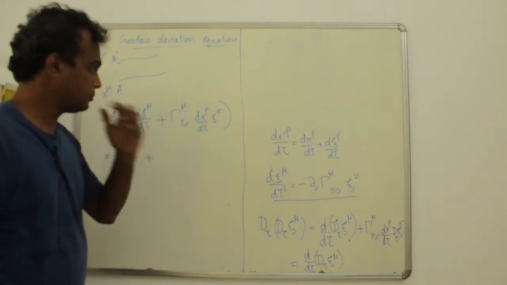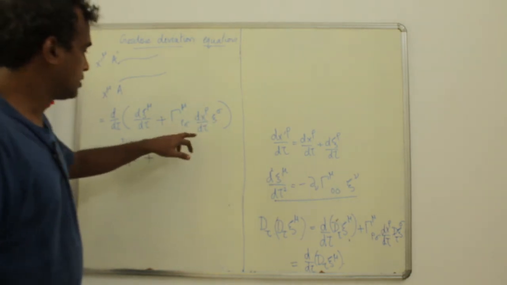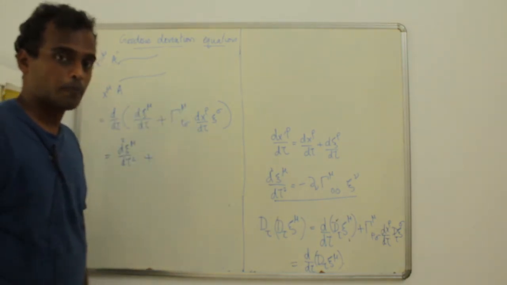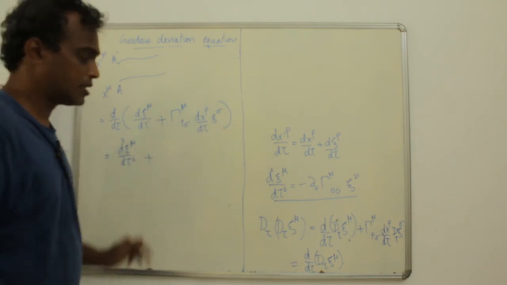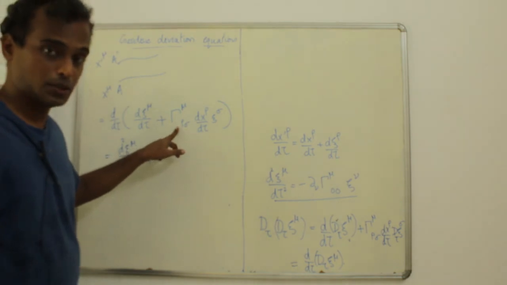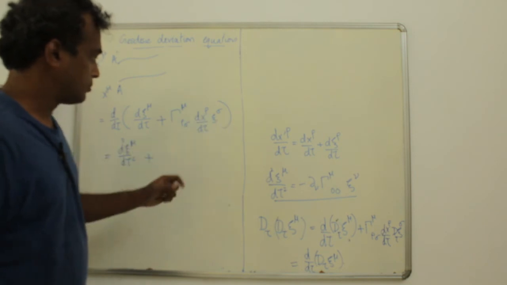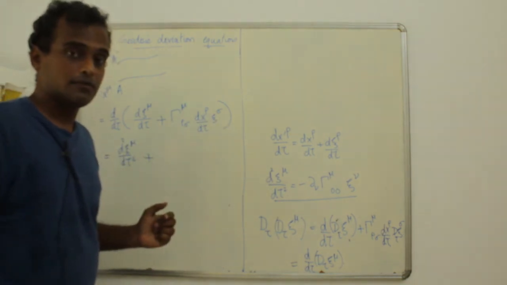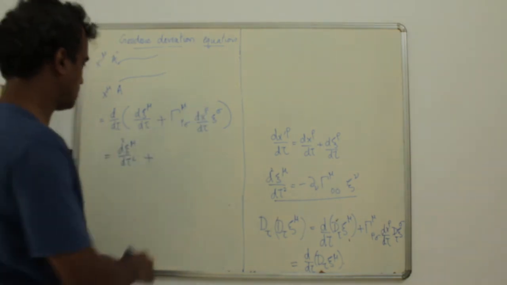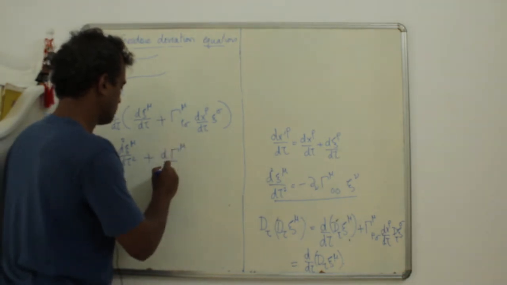Now the second and third terms, which involve derivatives of these two factors, are multiplied by a factor of gamma. Since this whole expression is evaluated at point A, where gamma is 0 in our chosen coordinates, the second and third terms that involve derivatives of these two factors will be absent from the second term. So the only term that contributes to the second term would be the one that involves the derivative of gamma with respect to d tau.